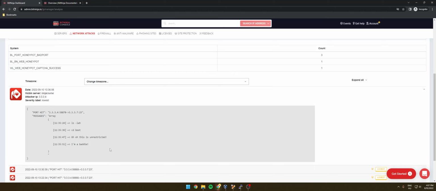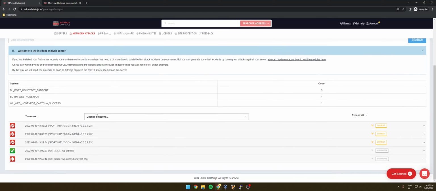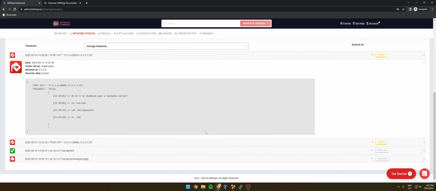Afterwards, BitNinja closed the connection, so there are no more messages, but sometimes you will see some nasty stuff here, like getting to the busybox and sending some commands for it. You will see I have also tried to get to the cd var www or etc password.